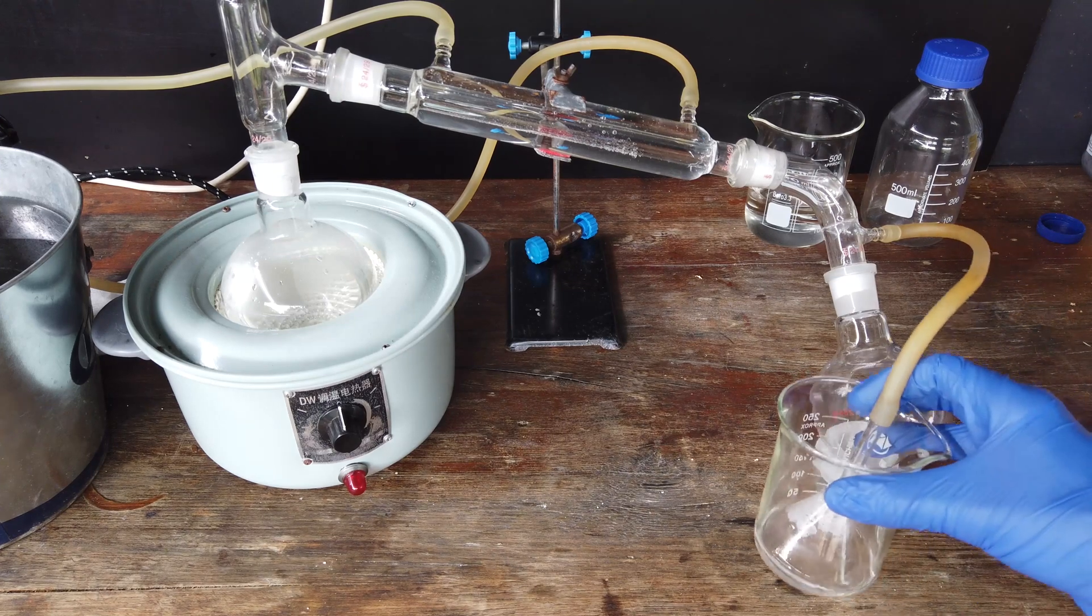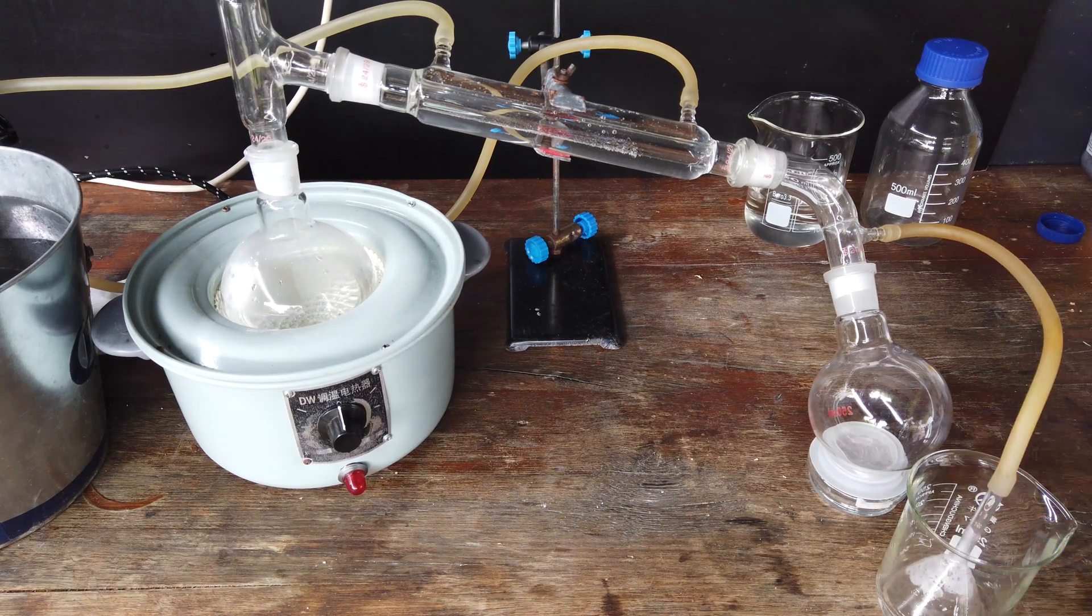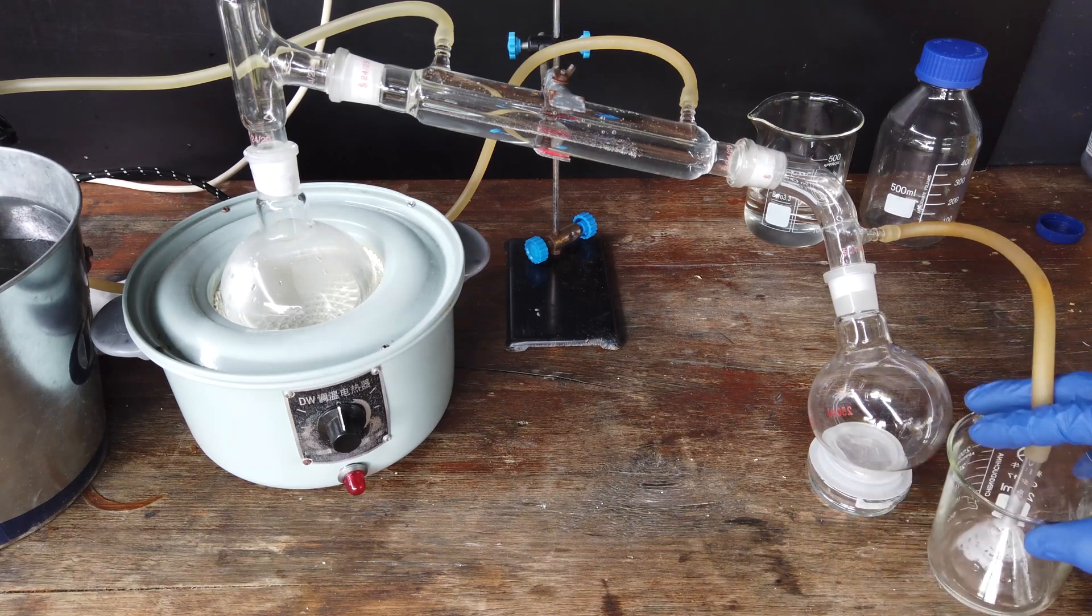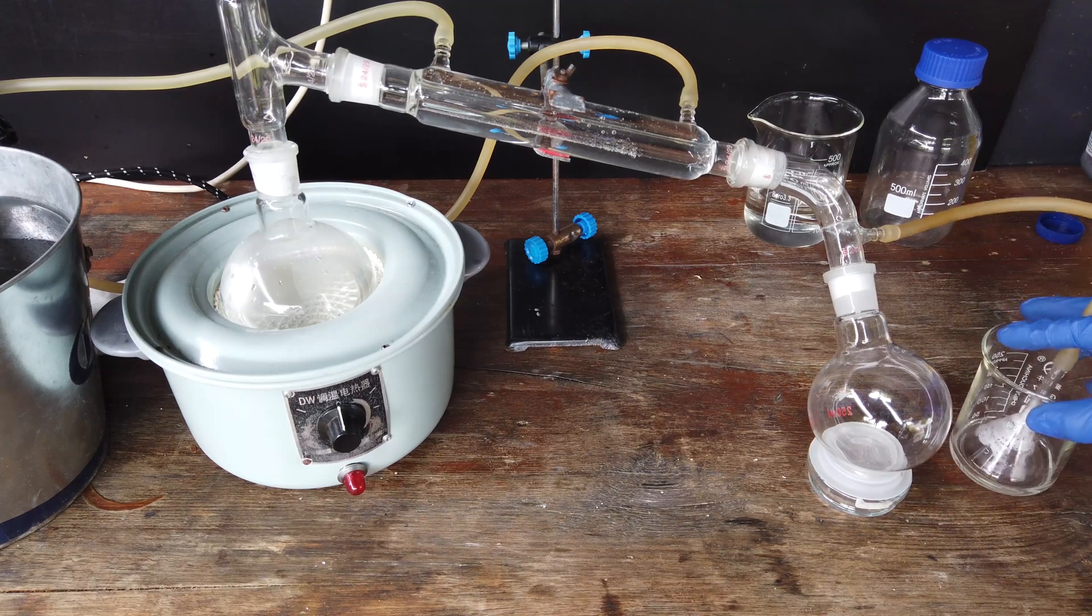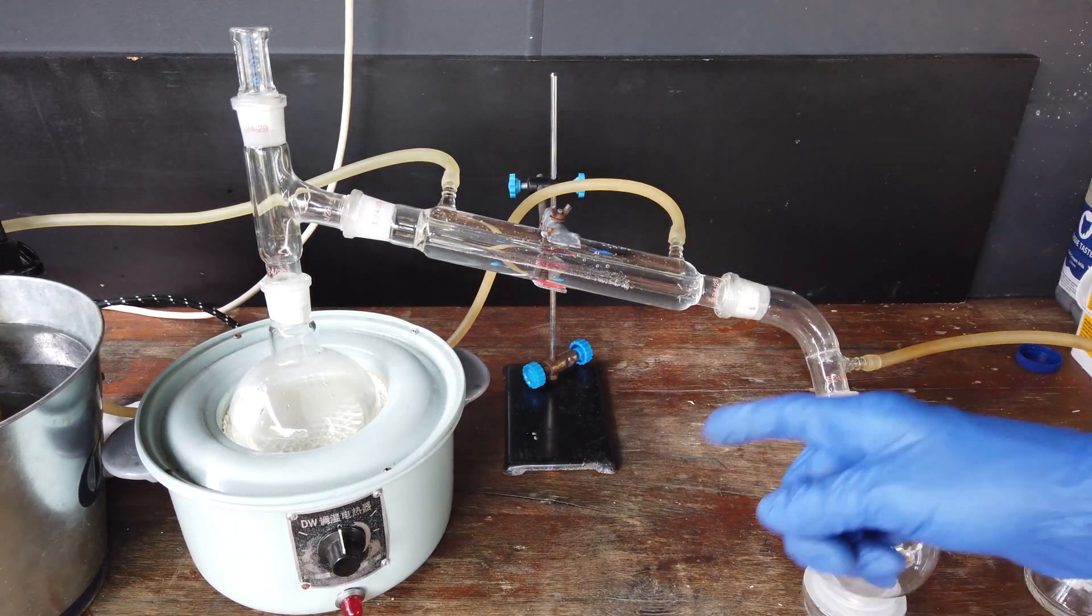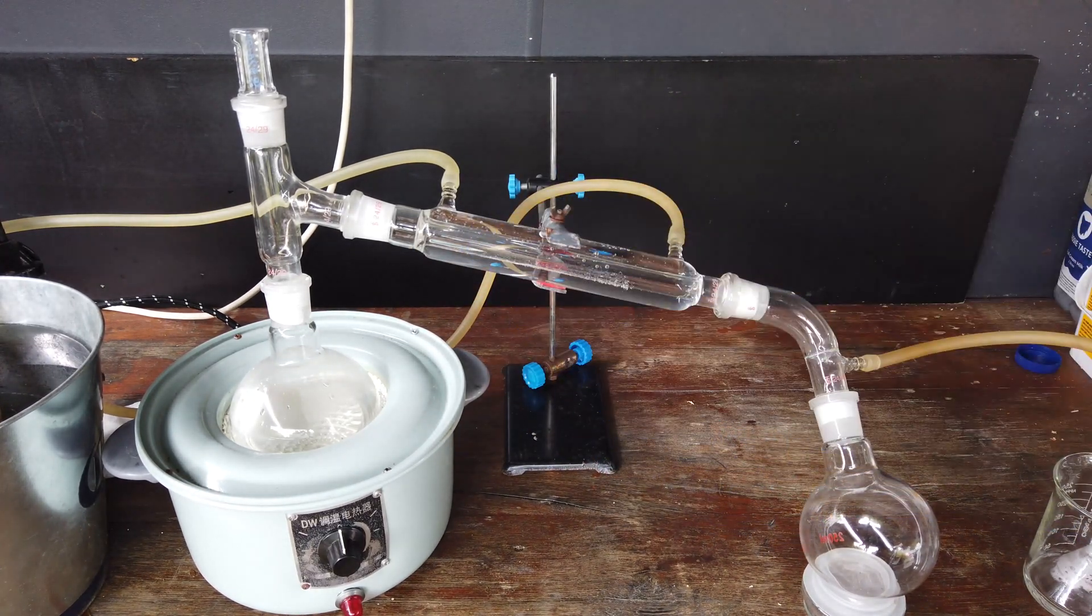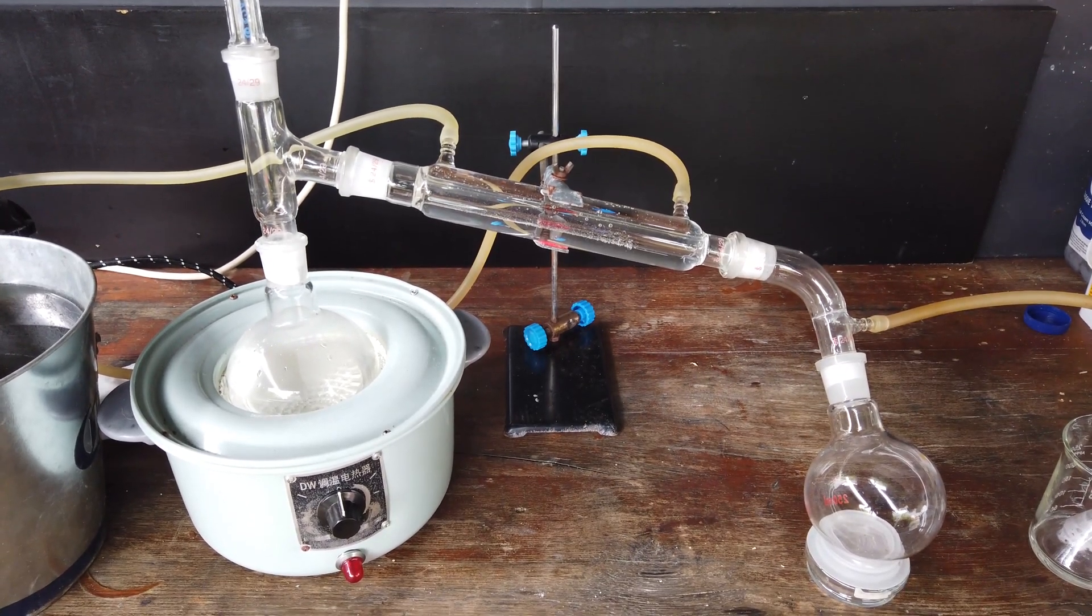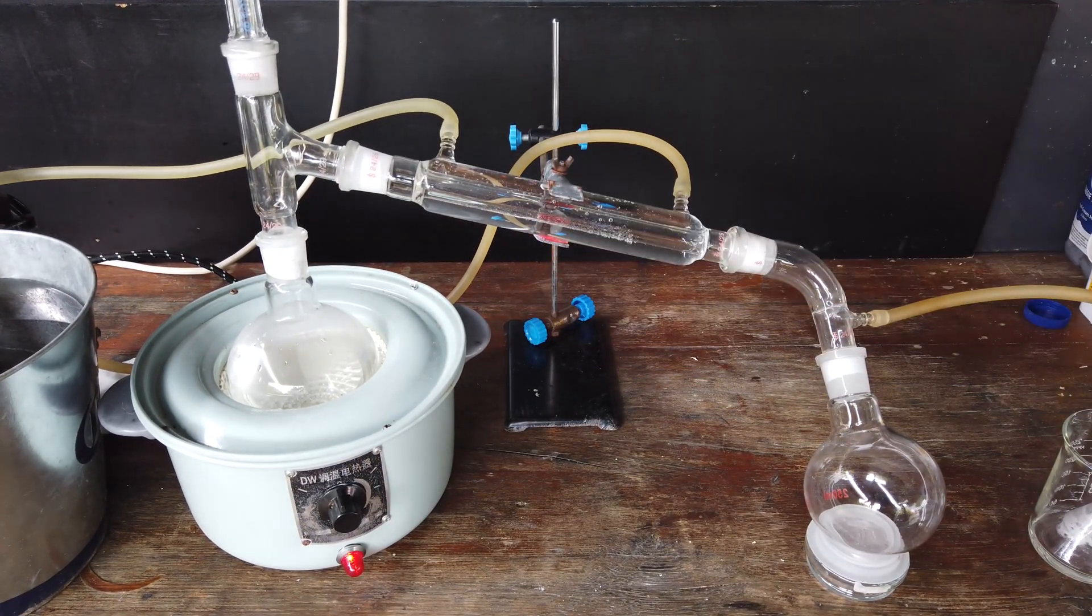This is just a beaker full of a small amount of sodium hydroxide solution, which will absorb any acidic gases. You can see I've also set up this beaker with an inverted funnel to blow the gases through. That is to prevent any suck back, which I think is perfectly possible. As a final note, I have sealed all of the joints in this apparatus with a bit of PTFE tape. That's just what I tend to do when we're dealing with boiling acids, and it seems to work very well. So all up, we are ready to distill our acids. I'll turn on the heating mantle and get our water circulating through the condenser.